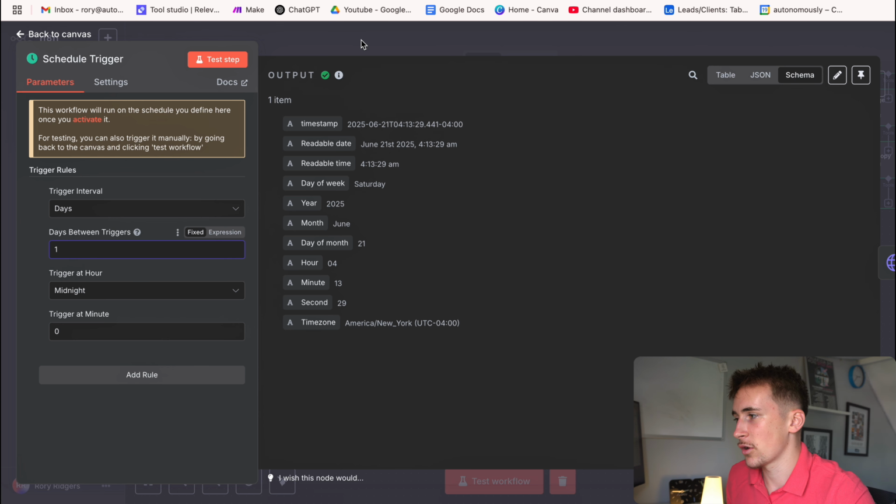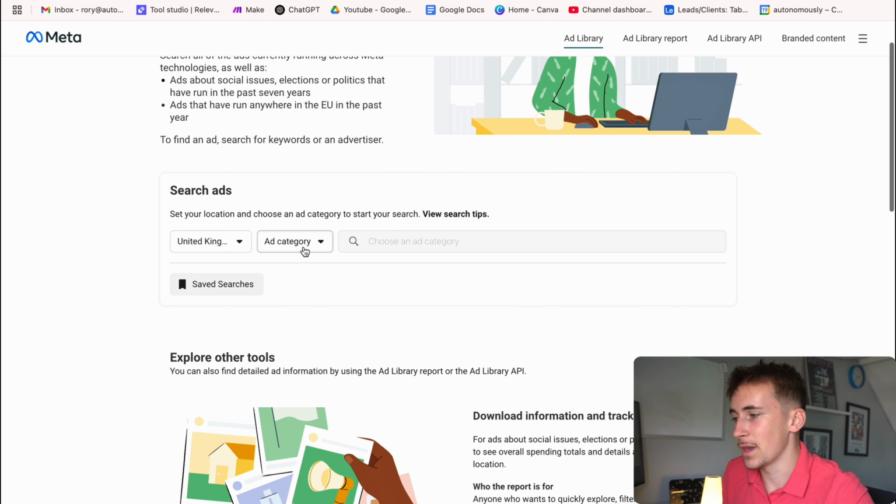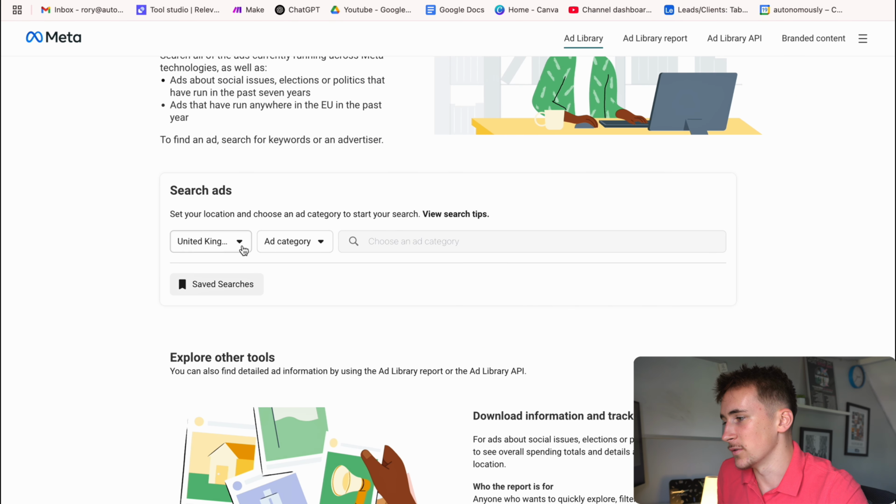So to get the URL, you go to the Meta Ad Library, rather than Facebook ad library. And then in here, you just pick the category that you're searching for. So let's say I was doing United Kingdom, all ads, and then let's say digital marketing, for example. Spelled digital wrong. There we go. Digital marketing in the United Kingdom.